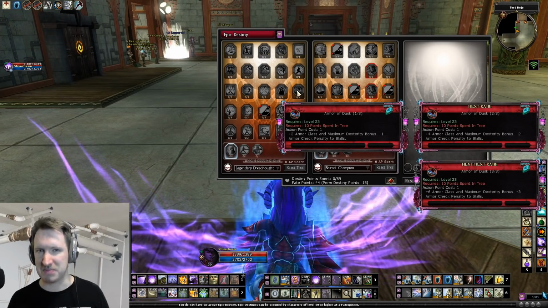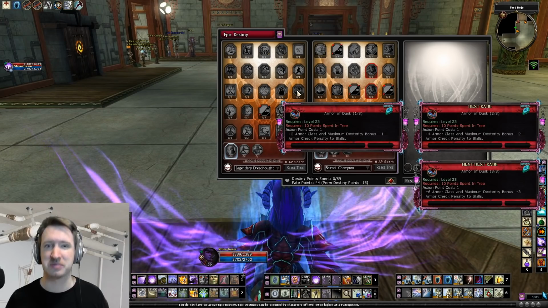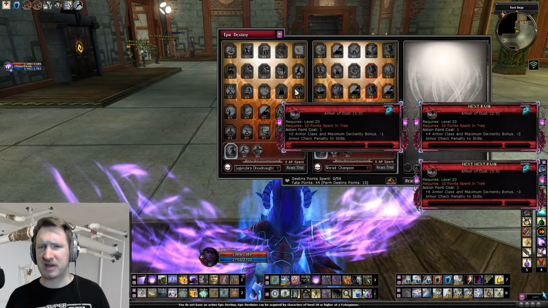That's heavy max dex bonus. Ooh, 6% extra dodge on all of your melees? I like it. Very strong effect. Unbelievable. Let's get more strong effects.